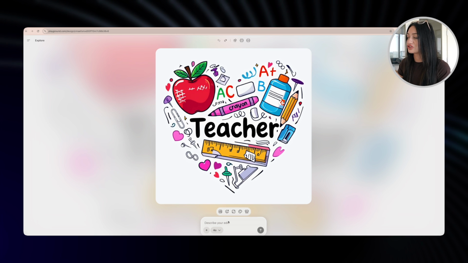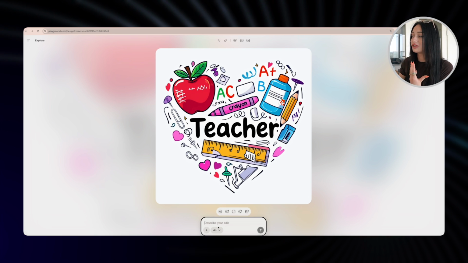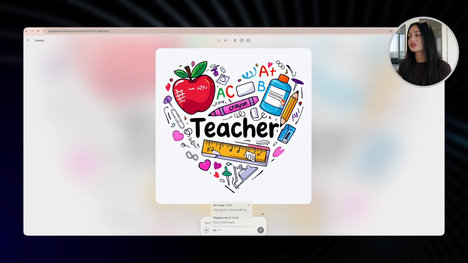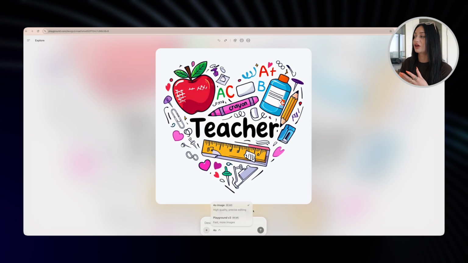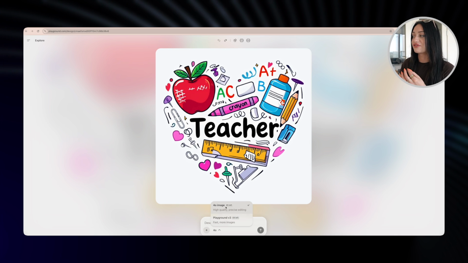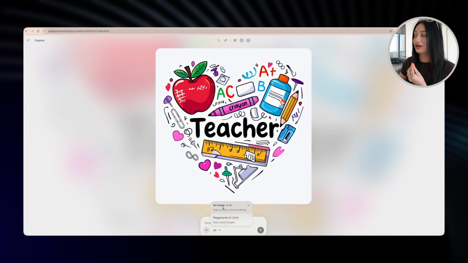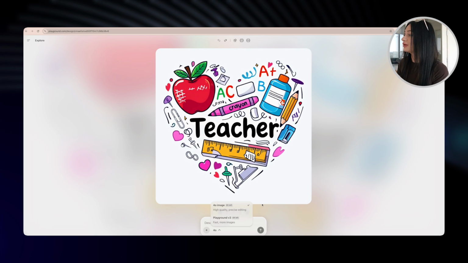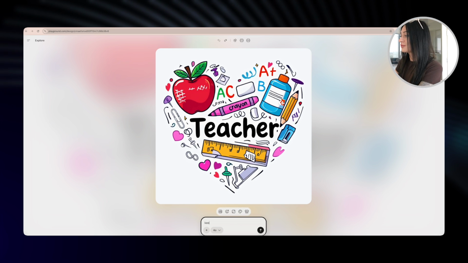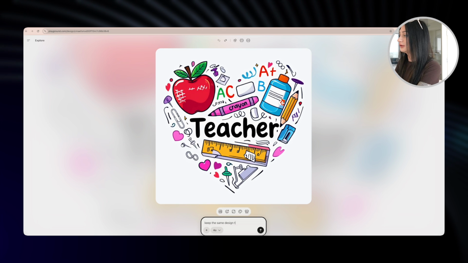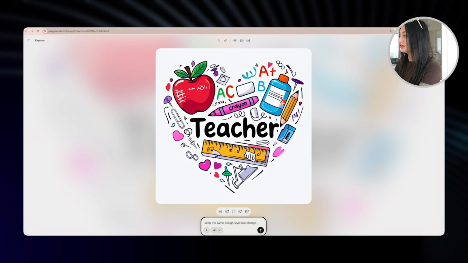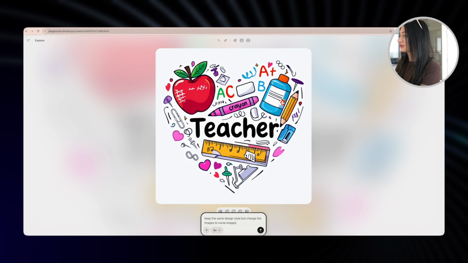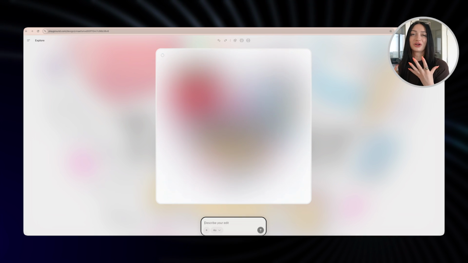So this is the one that I want to mess with and change to a more nurse related shirt. So I'm going to go down here and just describe again exactly what I'm looking for. I'm going to use the version 4 this time, and we'll also use the version 3, and I'll show you how they both work. Also important to note, depending on the version that you're using, whether it's paid or pro, you get a specific amount for the price that you're paying if you're on the pro version. And then you also get a certain amount free if you're using the free version. So let's go ahead and type. I'm going to say keep the same design style, but change the images to nurse images. And then we're going to hit go and see what it creates for us.